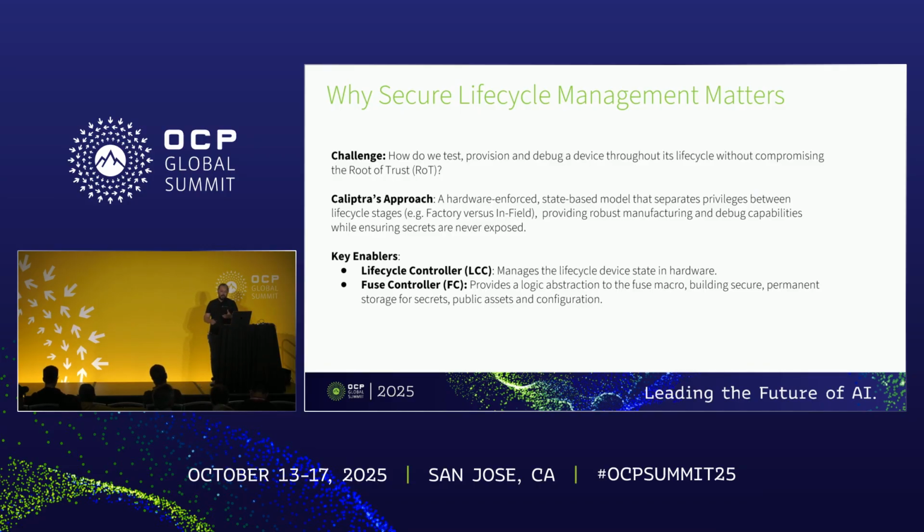The Caliptra approach, which is designed from the ground up, is a hardware-enforced, state-based model. So basically, we try to rely on hardware as much as possible for guarding critical assets in the system, and creating distinct privileges across different lifecycle stages. What you can do in a trusted factory setting is very different from what you can do in the field, so we make those distinctions.